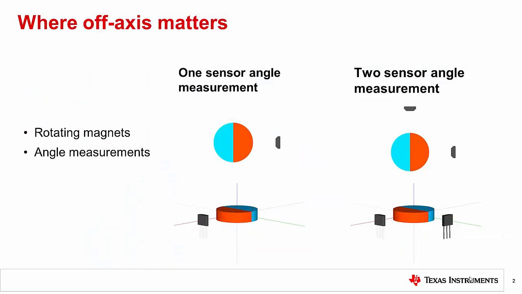A magnet being off-axis only really matters when it is rotating around a central axis, which is primarily used for angle measurements. Generally speaking, these applications use a diametric disc or cylinder magnet so that the sensor output is sinusoidal, which makes measuring angles more convenient through the use of the arctan2 or arcsine functions.